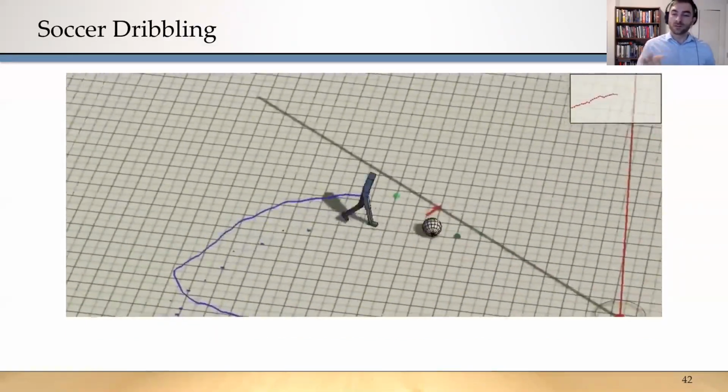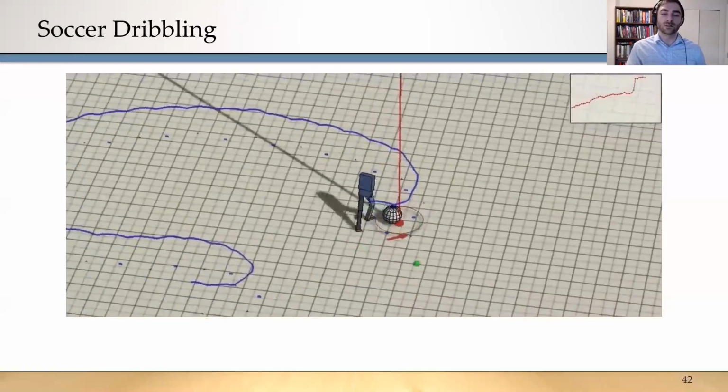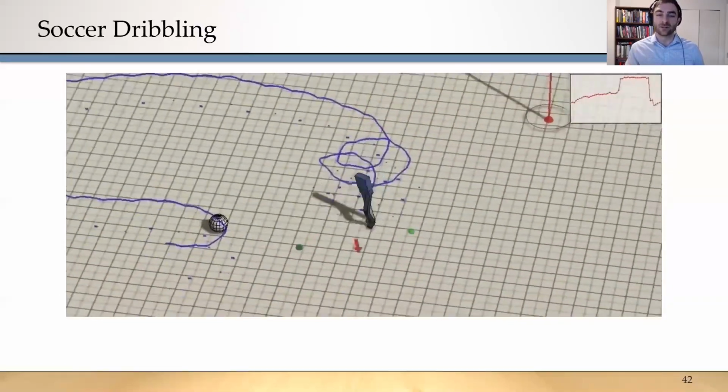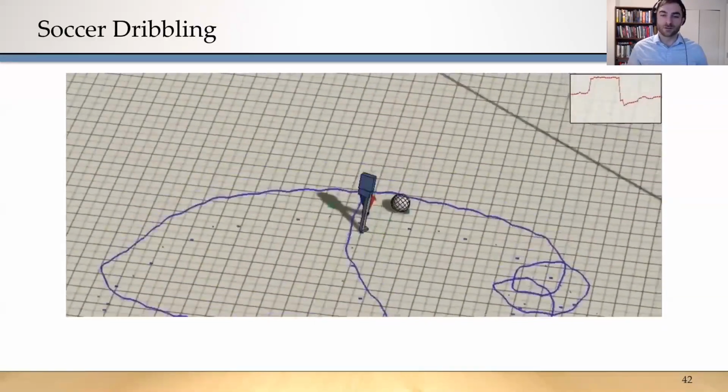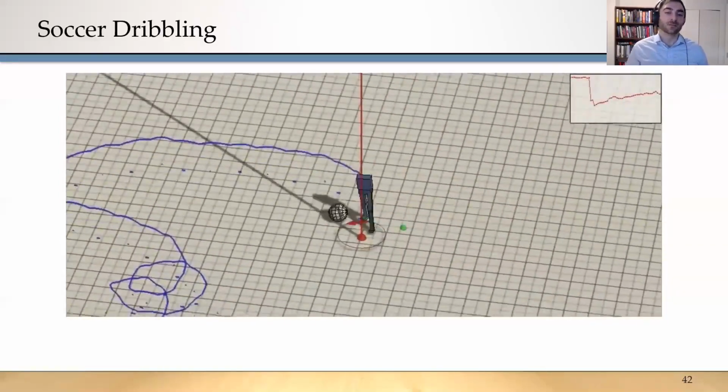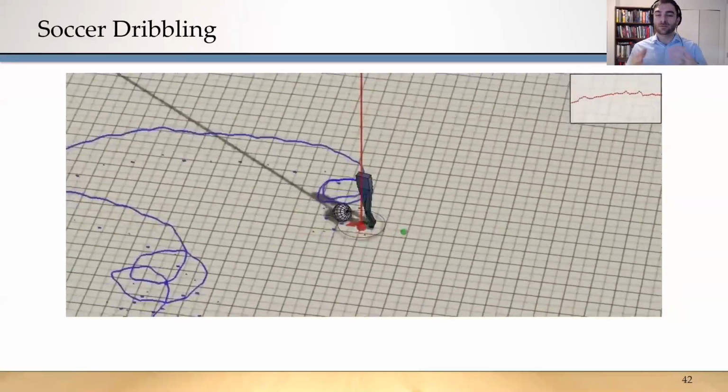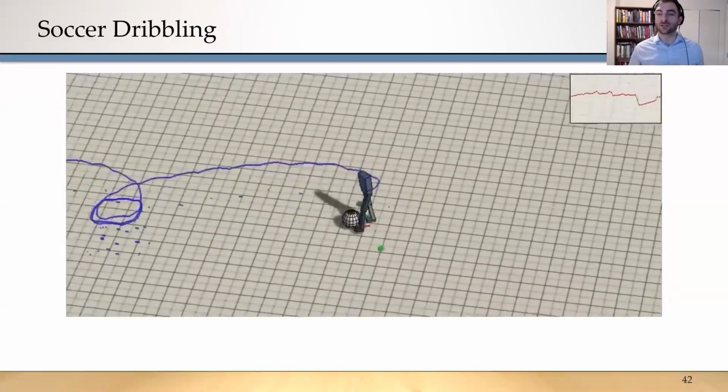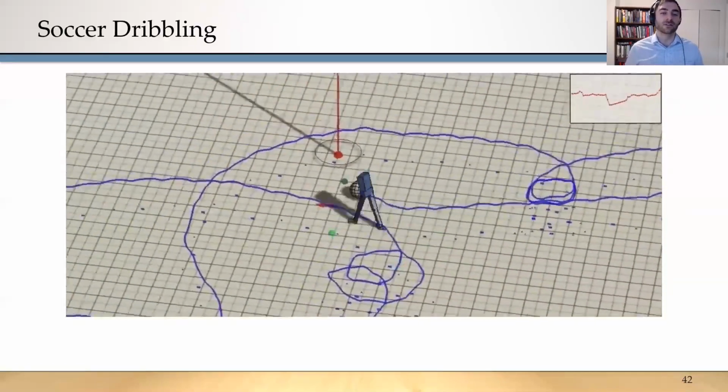So here the reward function is slightly changed in order to have the agent kick the soccer ball towards this target location, but the overall reinforcement learning algorithm and setup can now just be repurposed, reused on this different scenario, and the agent can train all over again to be able to solve this task.